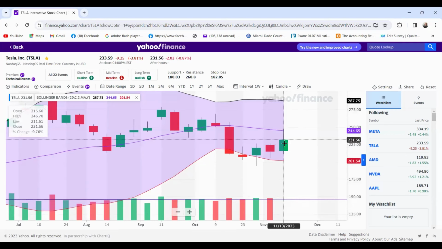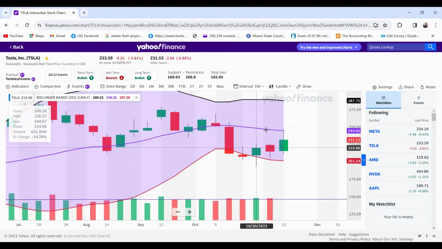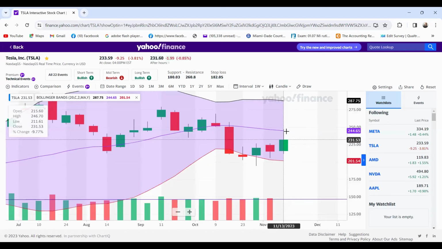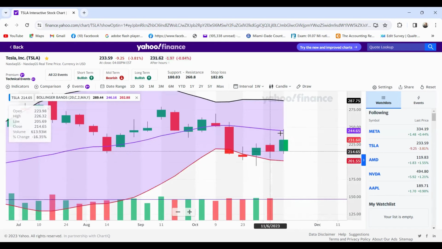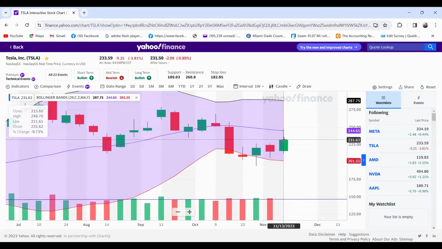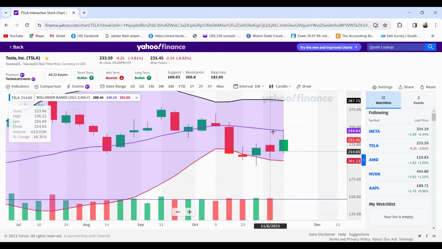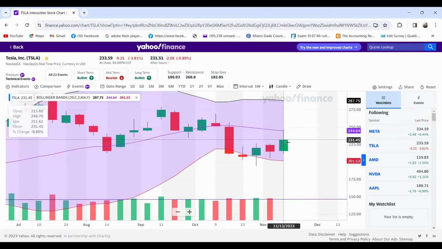That means it's coming down for the 1 month, for the whole month. That means it's coming down because what happened? Price, the candle, is not above the moving average or the middle, it is below. So it's come up from the top of the upper level all the way down, under the moving average. That means for the whole month, Tesla is still in a bearish momentum because what happened? Price is not above.